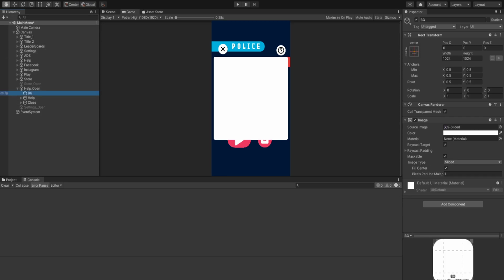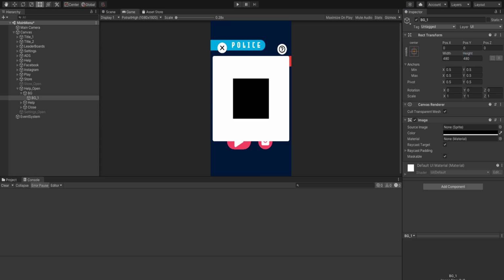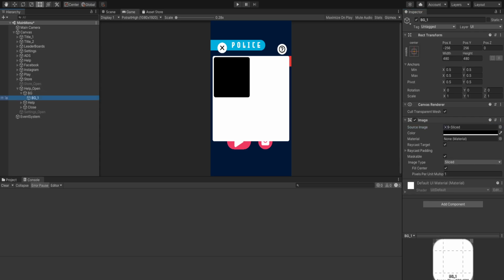Let's create a UI image, and we are going to call it bg1, and for the size we are going to use 480 by 480. Let's set this color to black for now, and we'll position it from the top, negative 256 and positive 256, and instead of sprite we are going to use the 9 sliced. So that should look almost pretty much better.